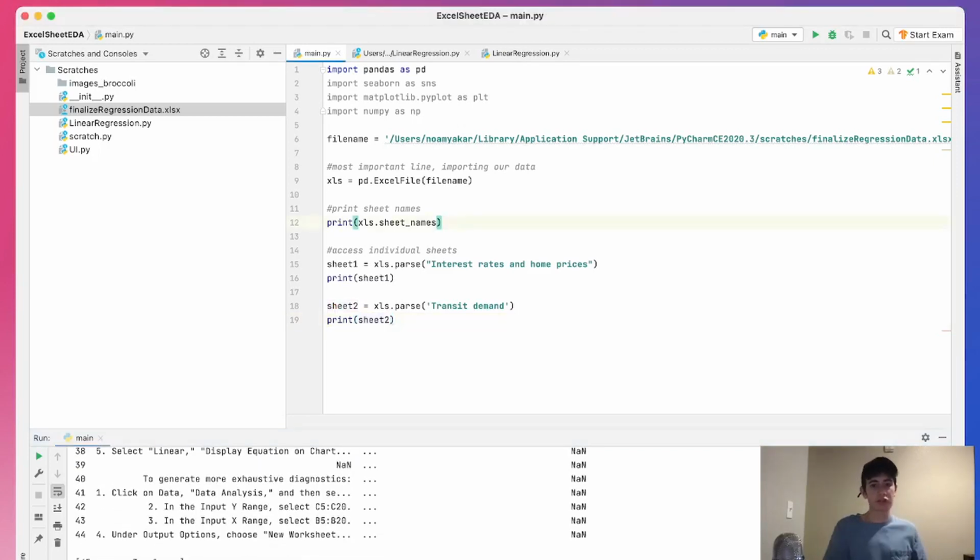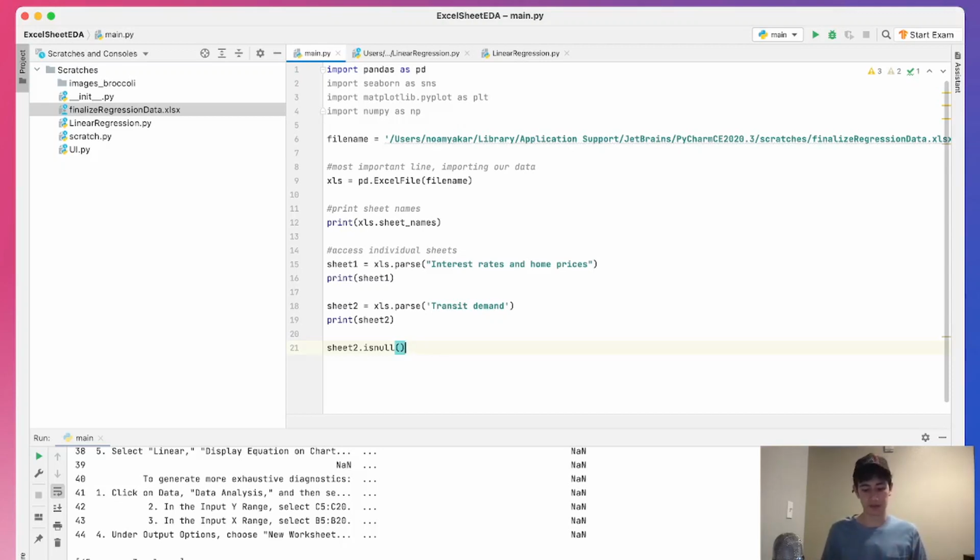The way we check if some values in a pandas data frame specifically are null is by saying our sheet, so sheet 2 dot isnull. But we don't want to see if one column is null in the data. We want to see in every column how many rows are null entries.